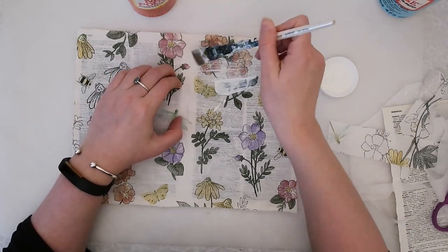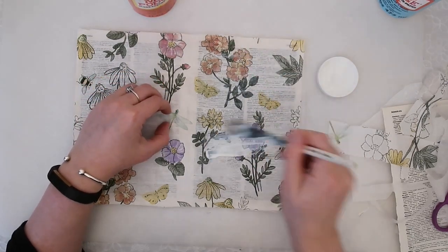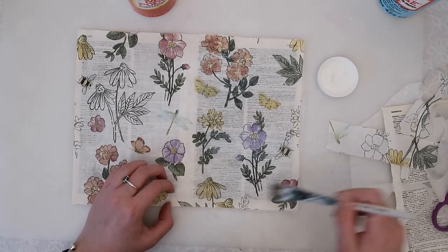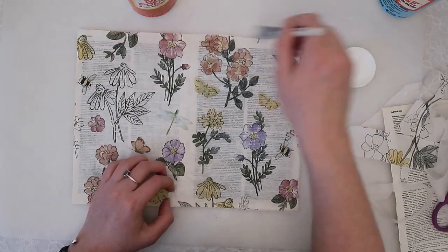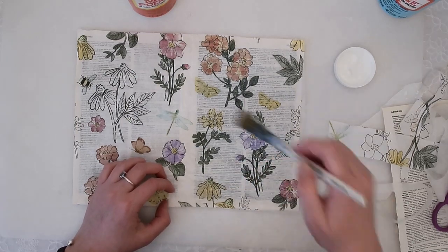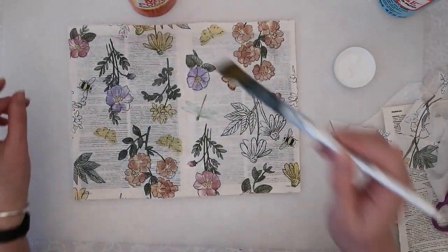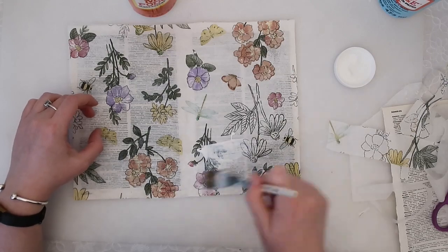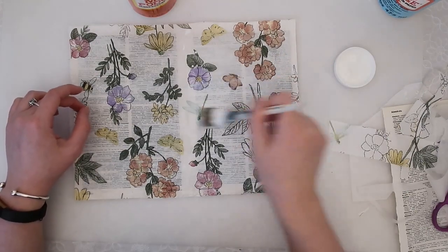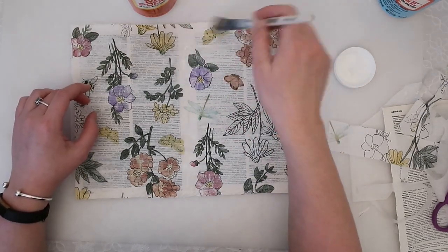So this is gloss Mod Podge, slapped on. This will maintain the texture of your strokes a bit more, so you can be a bit more mindful of the direction of your strokes, unless you like the random look of them, which is absolutely fine. So I want all that to soak through. And then what should happen as well with it being the gloss Mod Podge is it will become a little bit more stable.